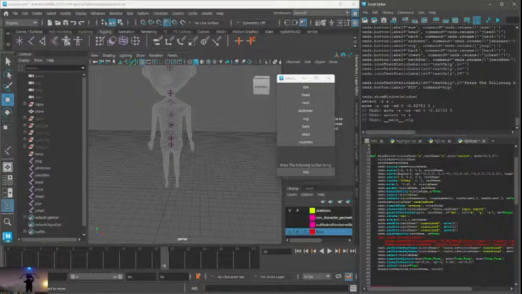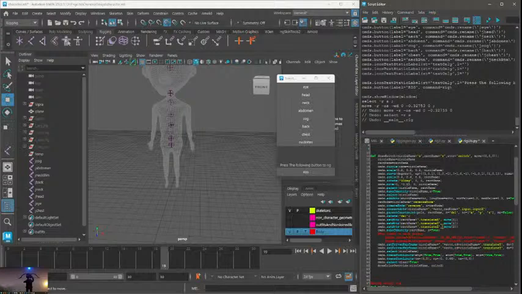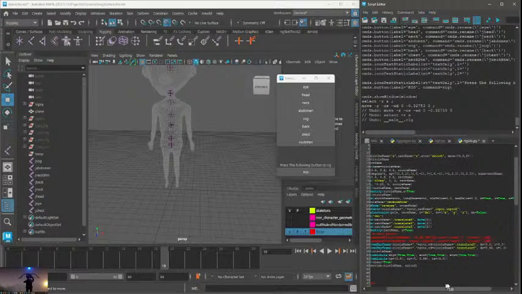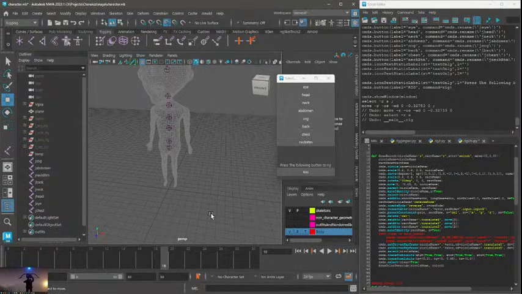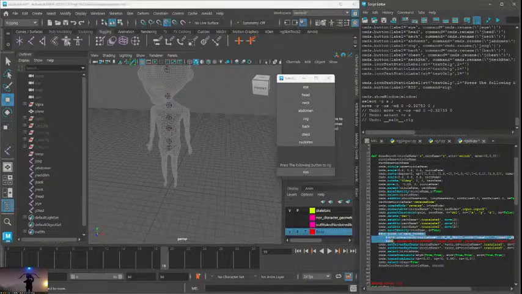So where is that to scale? Man, it's just connecting attributes, so I'm going to delete this.